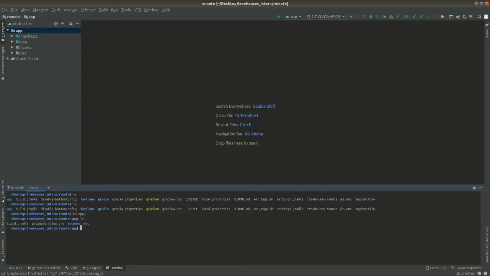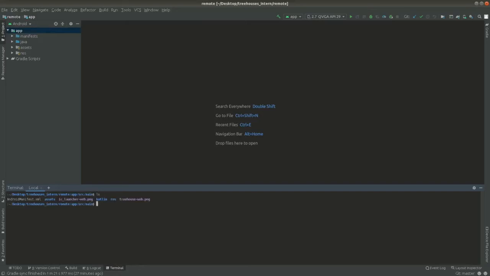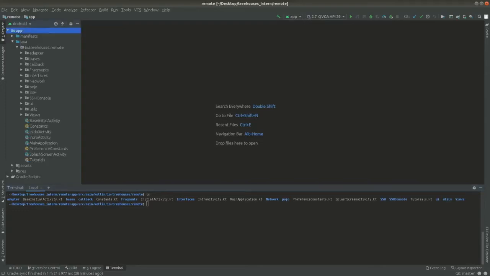So if you go into app, you'll see that you have bundle.gradle, proguard-rules.pro, and then release and source. You don't see release or source here, right? You only see app. What you need to do is cd into source to be able to see main, and then cd into main again. This is where they show you where the code is going to be. So you'll have your manifest.xml, I'll go over that later, your res, so resources, as well as Kotlin. So that's going to be where your code is. Sorry, it took a while. So the code being listed here is the same as the code being listed here, right?